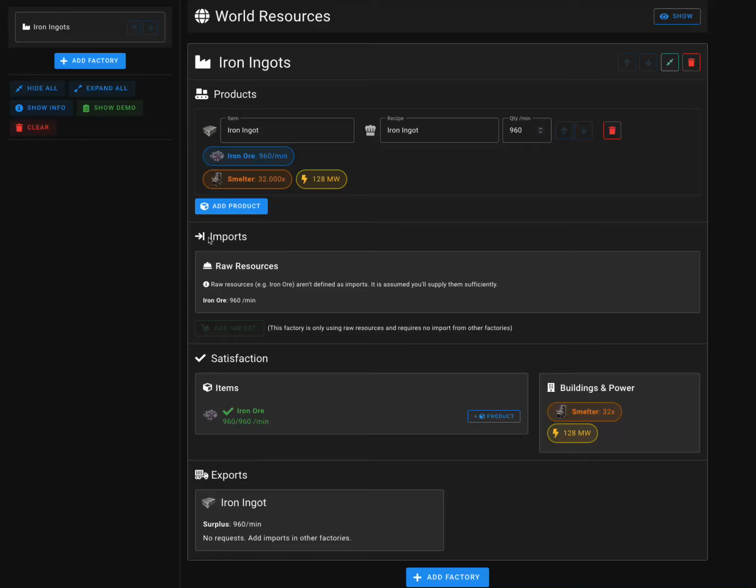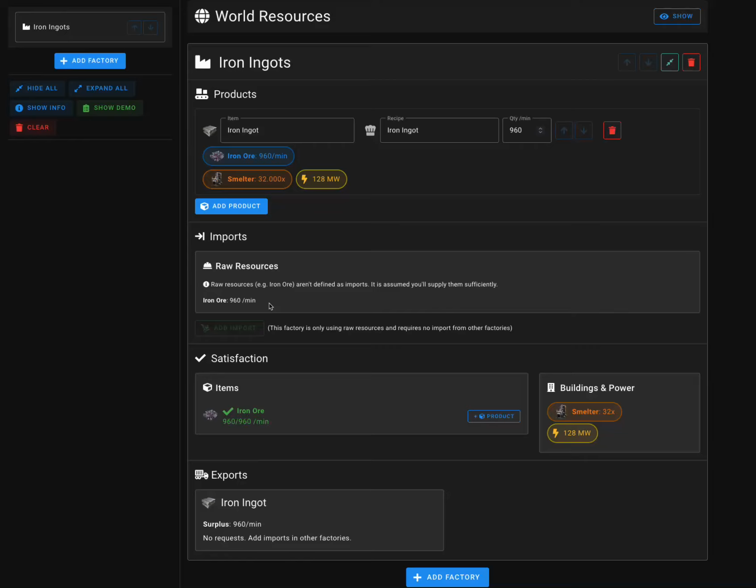Now I've got a concept of raw resources where it seemed a little pointless to require users to create an iron mine factory, quote unquote, factory. So what I've done here is I've made, some may say, a large assumption, but a decent assumption, that the player will just make sure they feed the factory properly with the amount of raw resources needed.